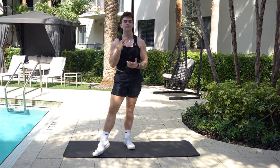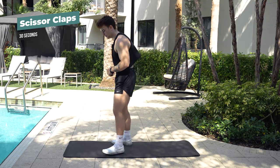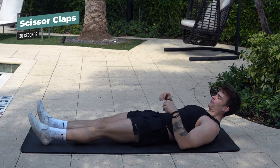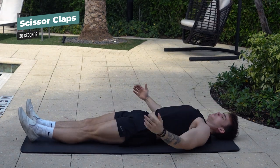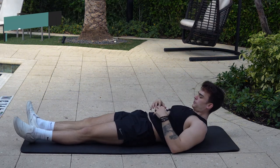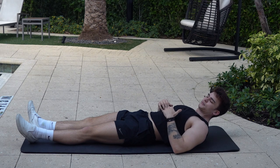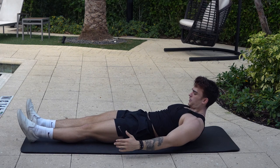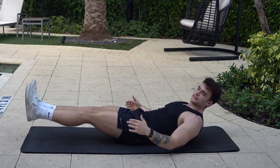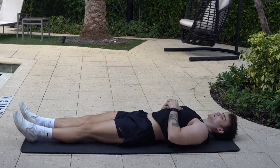For the third exercise, we're just going to be doing scissor claps. It's pretty self-explanatory. You're going to start by sitting and laying down on your mat. You want to have your full body straight and your arms to your side. When you kick up, all you want to do is clap. The important part is to make sure your core is activated — you don't want to be lifting with your legs or moving with momentum. It's really good to lock your abs in place. I like to tuck my chin just a little bit so I can feel that contraction when I lift my legs and clap in between. If you want to make it a little more intense, you can lift the legs the entire time, keeping that engagement for the whole 30 seconds. So let's demonstrate for 30 seconds and begin.